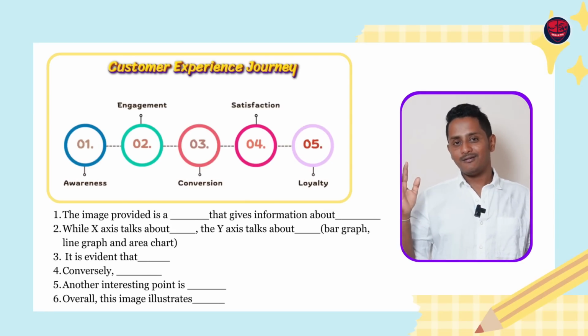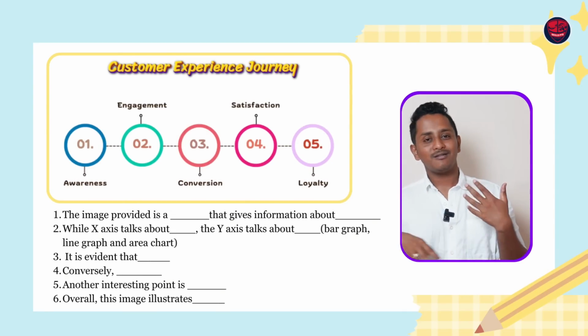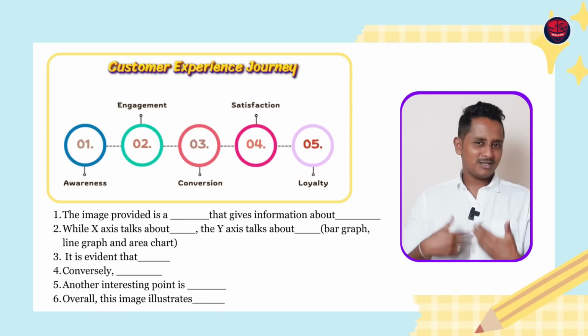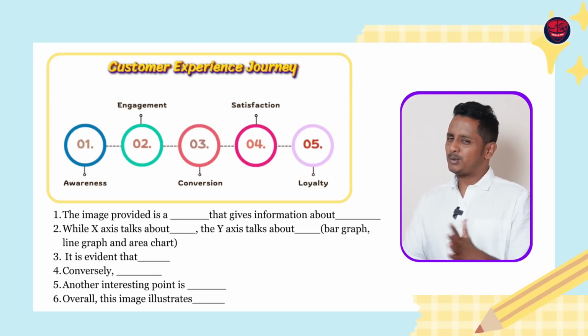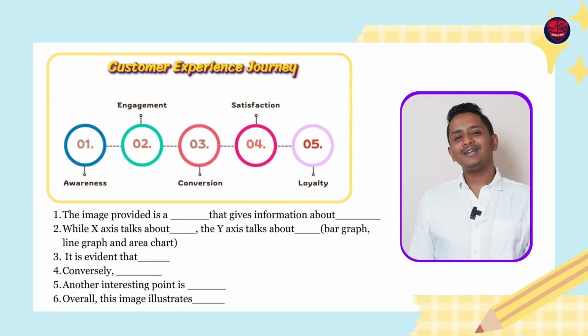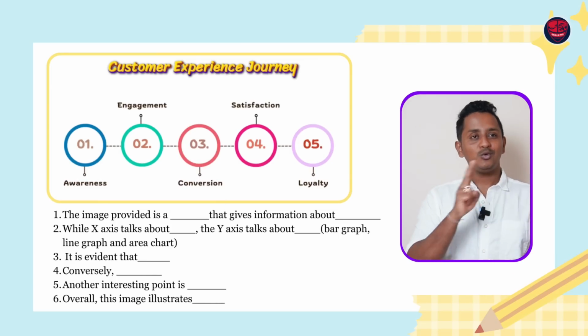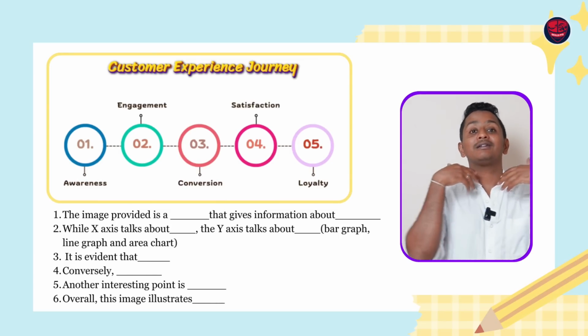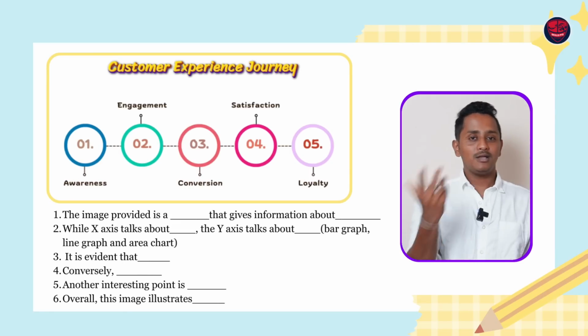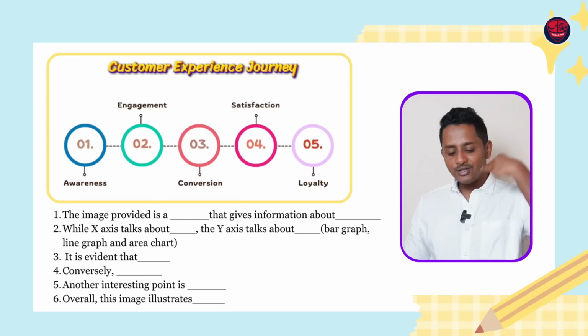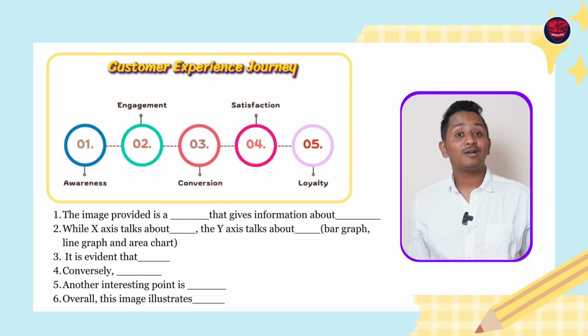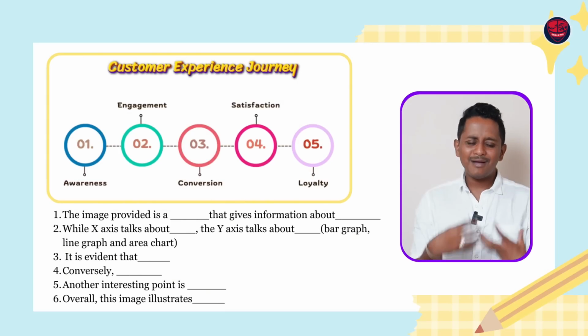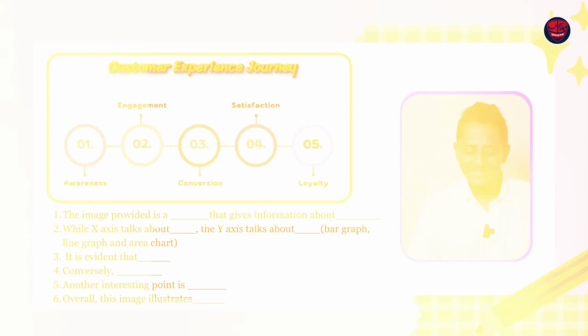I was very fluent. I don't know which product, which customer experience, but all I was able to make out was that it was talking about the ratings. Even if you don't say rating, it is okay. 1 corresponds to awareness, 2 corresponds to engagement, which means the customers are engaging with probably the company. 3 corresponds to conversion, which talks about customers being converted to clients. You have to make some interpretation. Hope you're getting it. I think that's all for today.